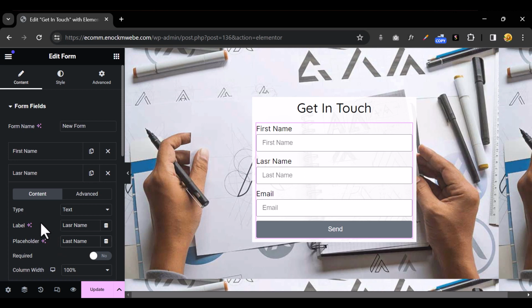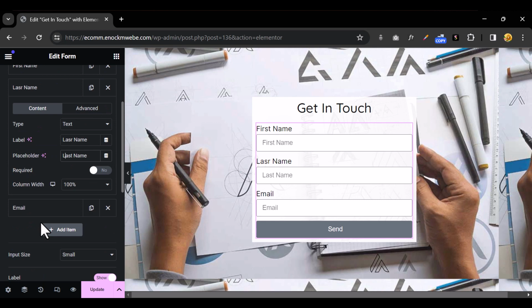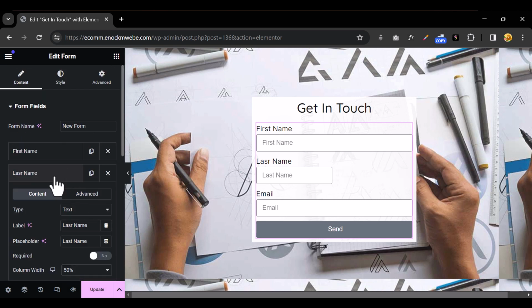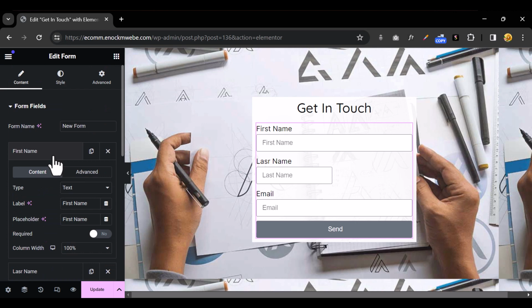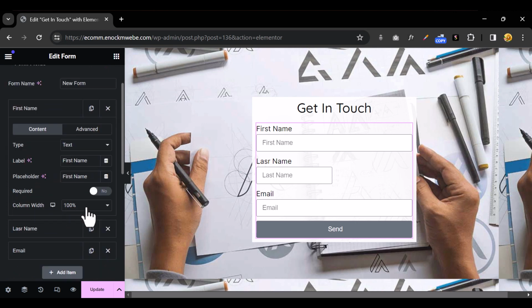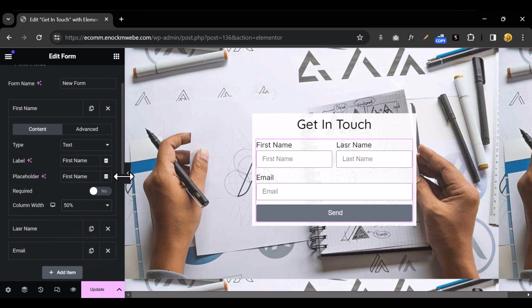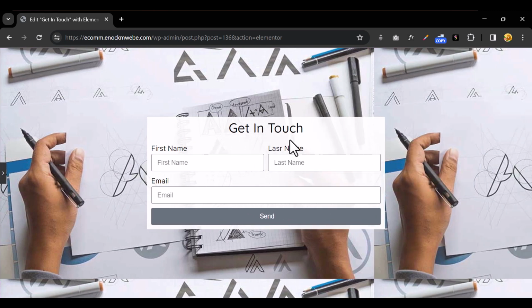But one nice trick that you may want to do right here is that you can change this column width to like 50%. Yeah, then come and also change the first name column width to like 50%. And what that will do is that we just put it at the same height, same level of indent.